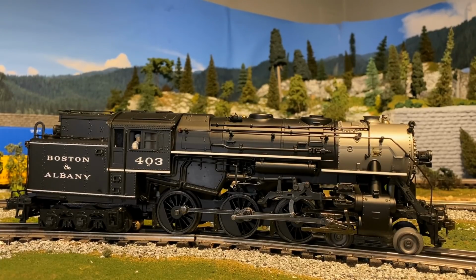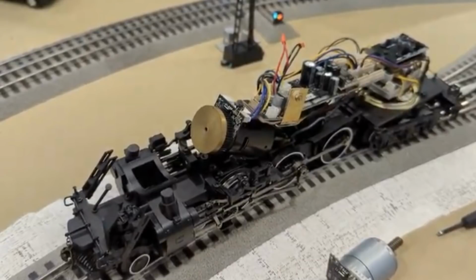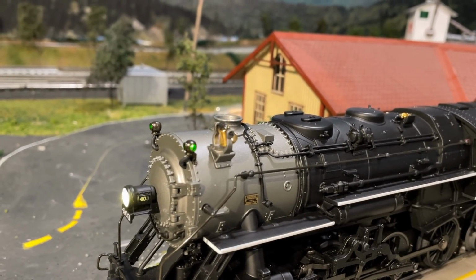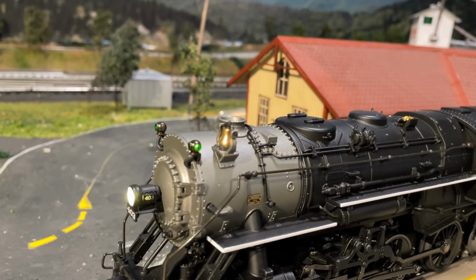So what could we add? Think at home. Is there anything else that we could do to this engine to make it any more unique? Well, I figured there's one thing that I don't have in any of the engines in my collection at this point, and that is the swinging bell. Now, how cool is that? The swinging bell is a feature that is really just for Vision Line models. You don't see it often on non-Vision Line models.